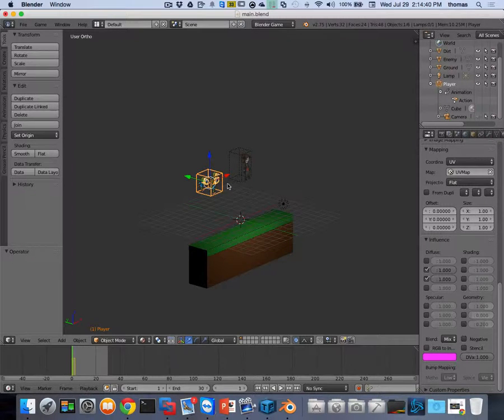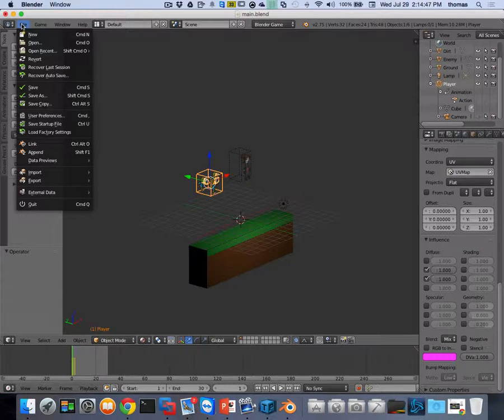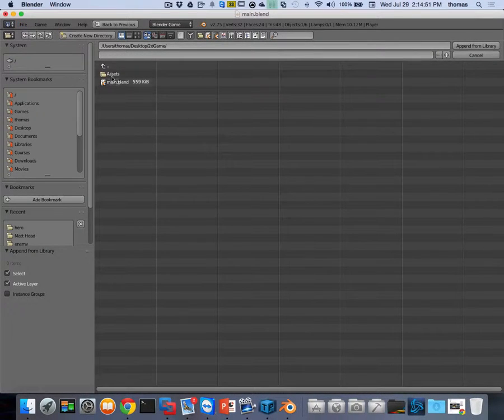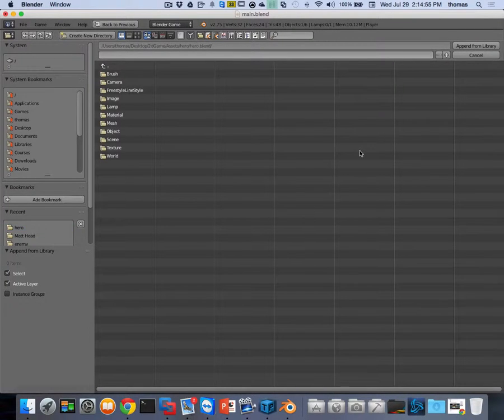So take a look. Now I want to import my new object I just made into the scene. How do I do that? Well, I go to File, then Append, and I go into my assets, into my Hero, and here's my hero.blend file. In here, it asks me what I want to append. If I select everything, this would be bad. I could do object and texture, but I don't want my world.